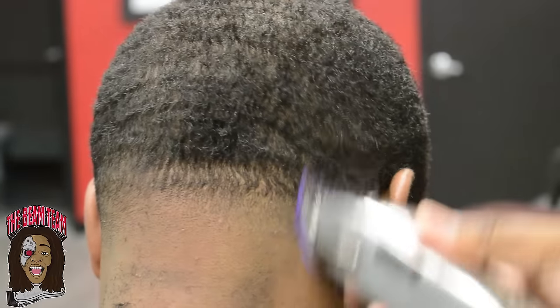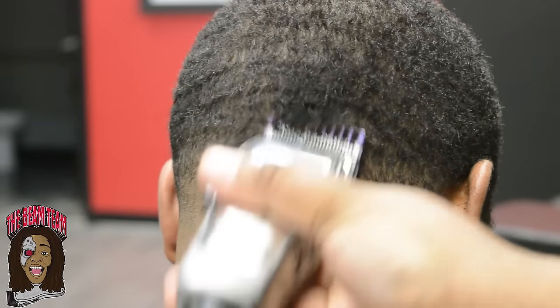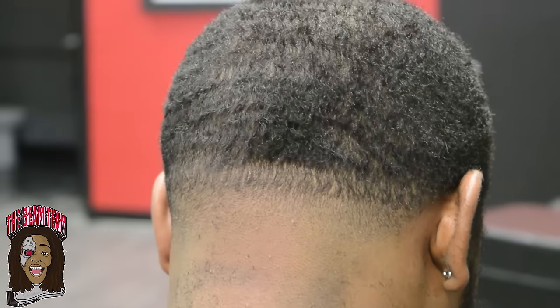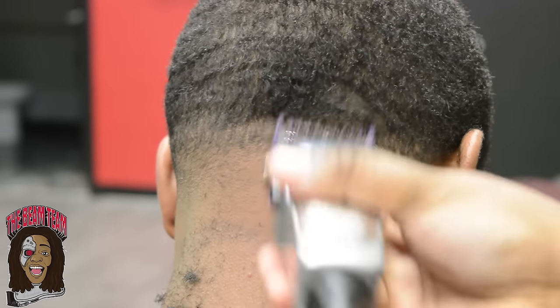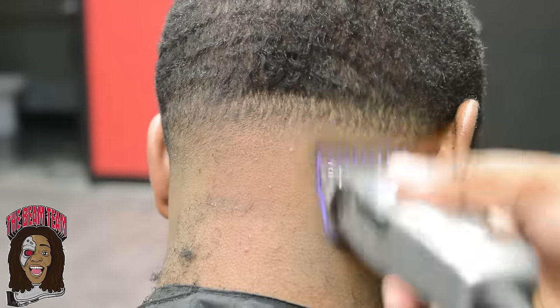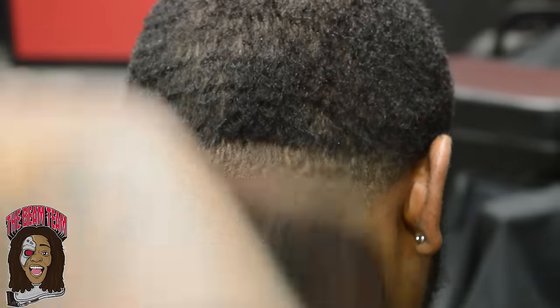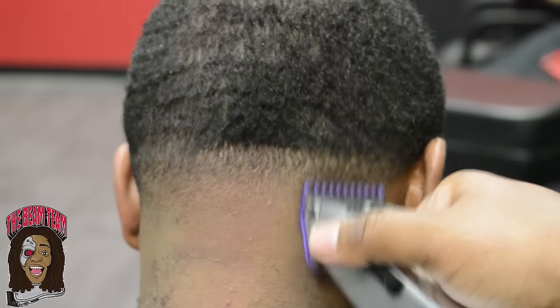I got my Masters fully open with the 1/16th guard on, always brushing that hair down. I'm on notch three right now, just consistently downfading like I did the other side. Notch two right now — and as you guys see, these hairs are falling into place. That line is slowly but surely being knocked out. Look — the line is gone now. It's technically gone, just a little bit more cleanup work.